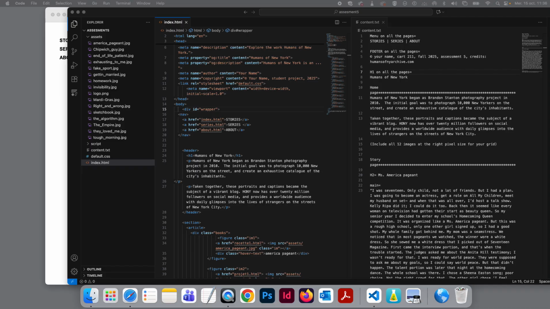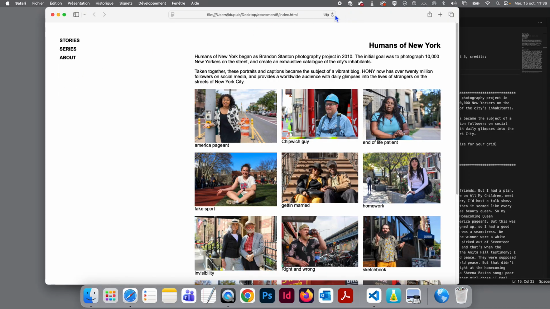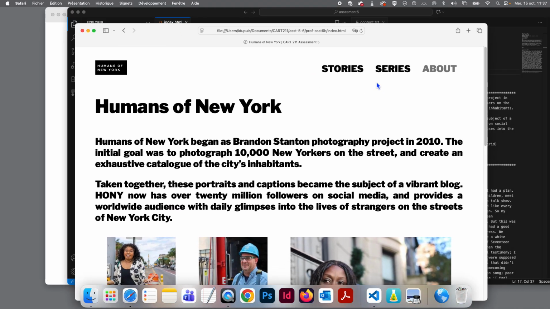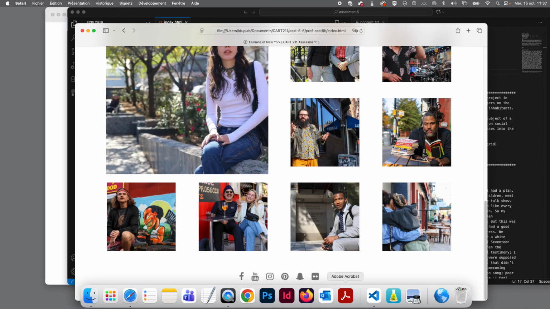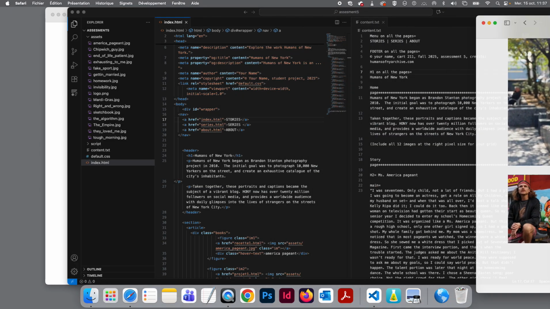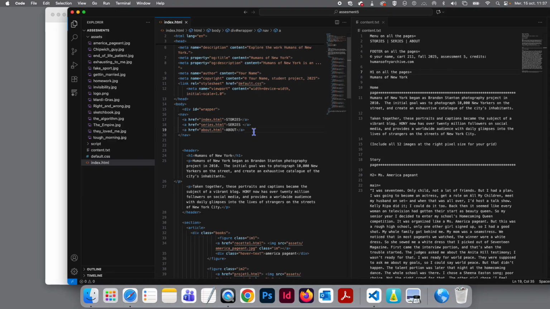So let me check here. What do I have so far? Let me just refresh that page. So there we go. My navigation is on top of my pages along with my content. I'll fix that later in CSS, because now I have a particular CSS for my page and my wrapper. So I'll fix the CSS later. Let me just fix the HTML first. Just next to my navigation, I had a logo, and I also had social media icons at the bottom that I will need to put in my HTML before I go and format all that.